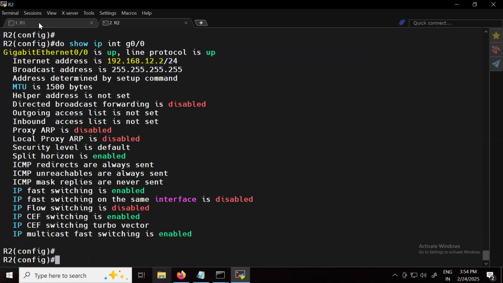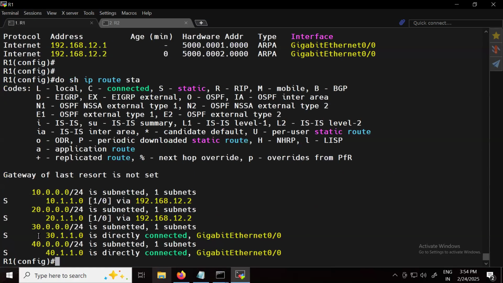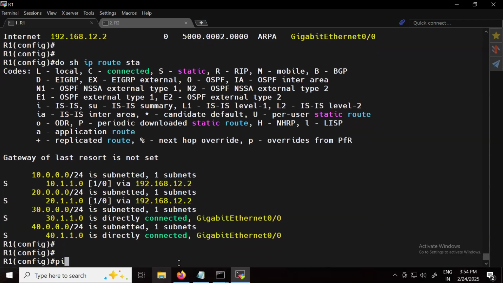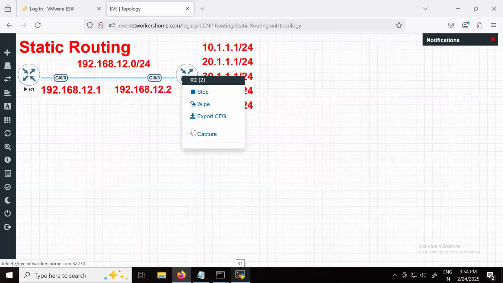First of all, show ip route static, and you can see I do have directly connected routes. If I ping 30.111, no communication, and you can capture the packets.